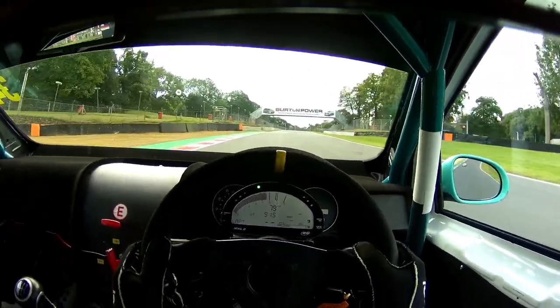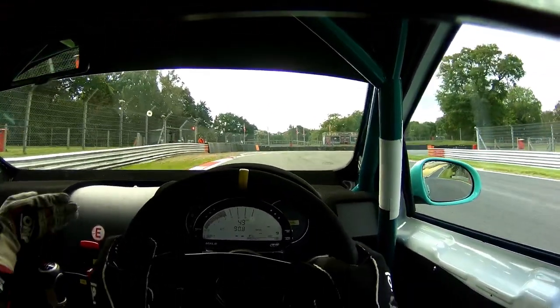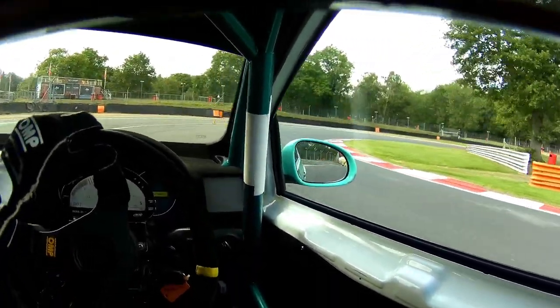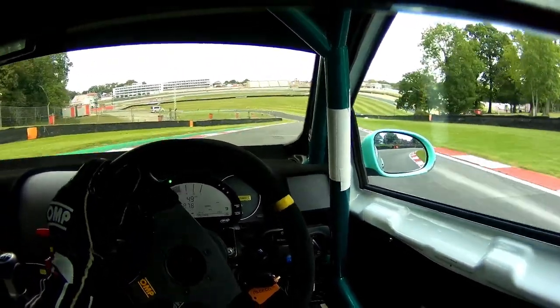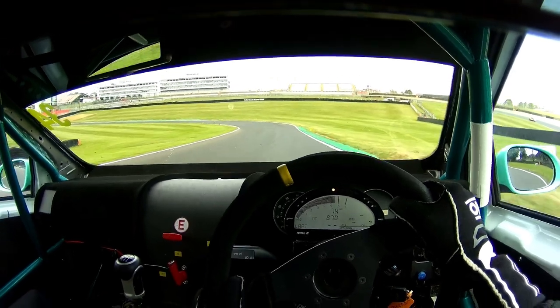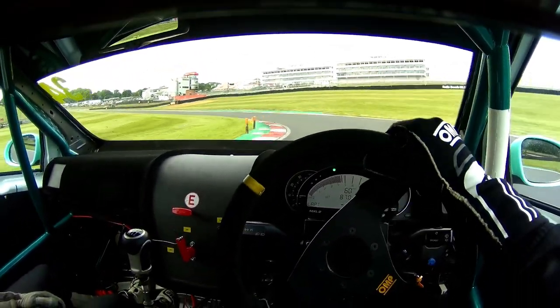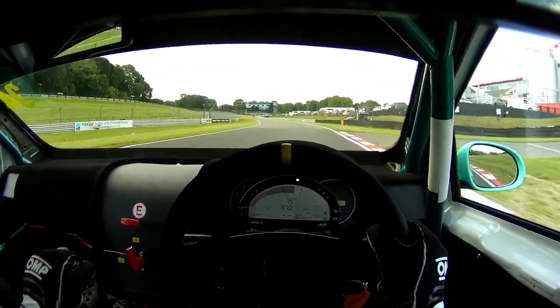Honestly, like I keep saying in this video, I absolutely love this track. I remember always playing it on the sim rigs, and it's just such a great track, to be honest. As you see there, taking a bit of a wider line. Obviously, the instructor in me has always been told to go a bit wider there, but it's actually a lot better to tuck it in tighter and a lot earlier. So, nevertheless, going around and just taking it nice and easy to start with.